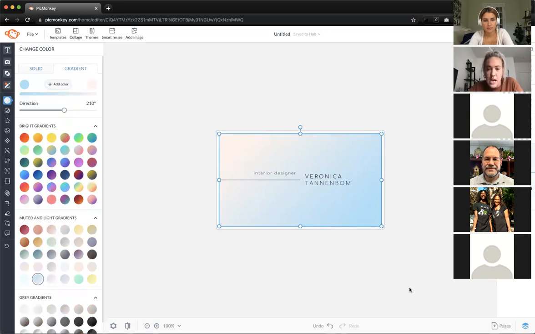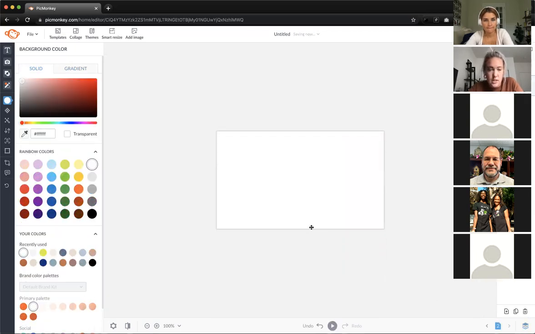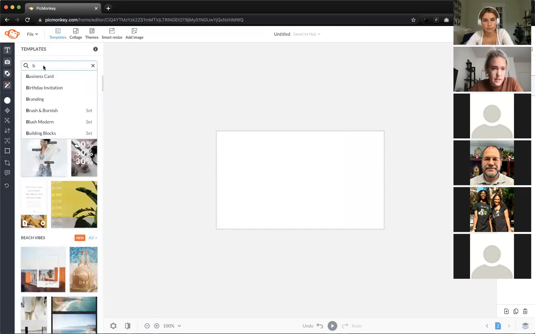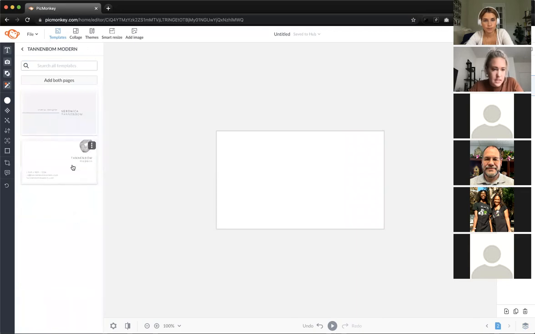Maybe I'm going to add a page. So right here, add new page. I'm going to grab that other template that was part of this business card set. You can see right there. So what I want to do on this page is use the same gradient that I have here. And I want to put it where this gray is. So this gray is my background color. So if you look at the layers, you can see I have the background selected.